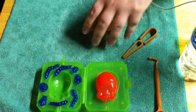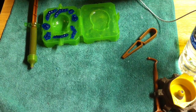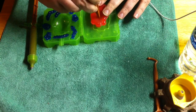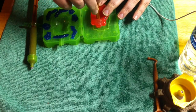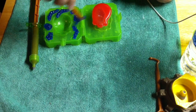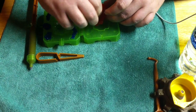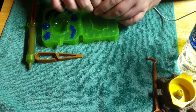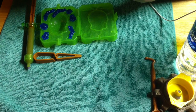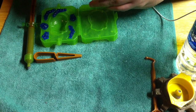Okay. Then you take your heart. Now I'm not sure how you do this. I'll try to do it from the back. Can you poke a hole in it with this? Yeah, there's a little hole in it. I'll grab some of these little bugs. Try to stick it in there. Because I do want to put at least 3 or 4 bugs up in there if I can. If I can get this worm in there. Okay, I got 1 worm in, and I'll go with a couple flies.